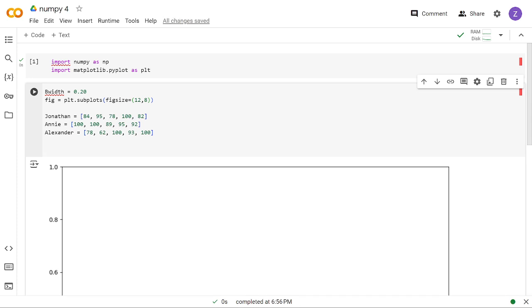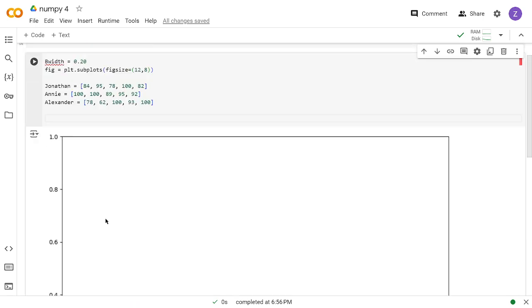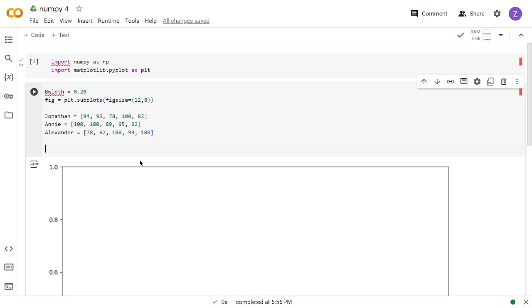Moving on, we need to set the position of the bars on the x-axis. Bar 1 will be for Jonathan. So let's do np.arange of len Jonathan.